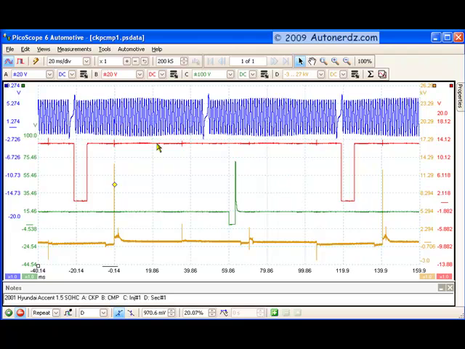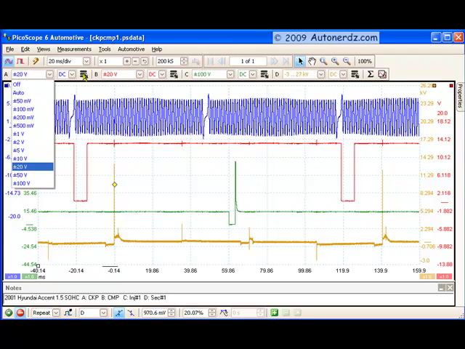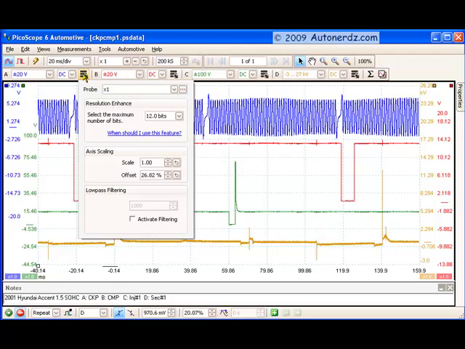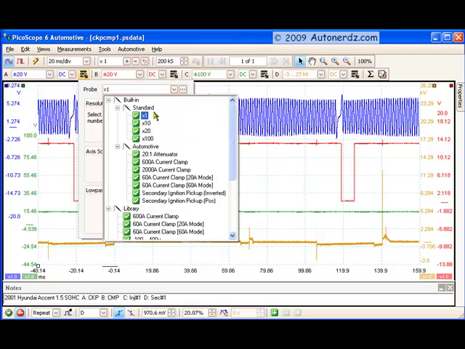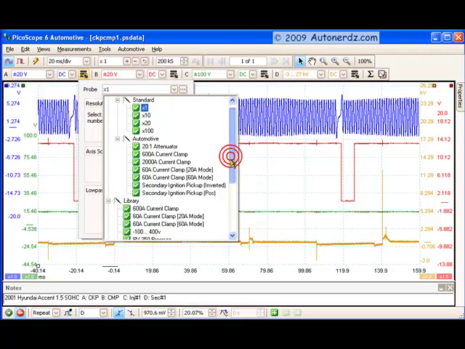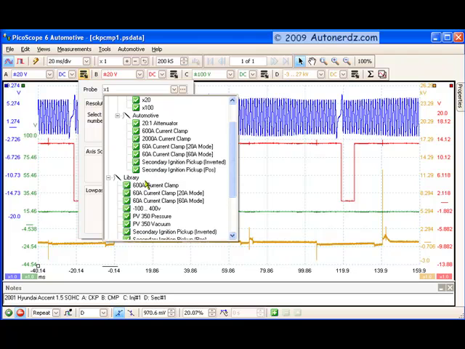Of course, in addition to our basic voltage probes like we have on this channel, each channel has its own set of available options. We have filter controls. We have custom probes that we can choose from the standard probes, the built-in automotive probes, or custom probes that we have created for our own use that have special settings that we particularly like. And you can make one of these probes for anything at all, any kind of probe. We've got a PV350 pressure and vacuum scaling here, so we can have our particular pressure transducer read out in pounds or inches of mercury or kilopascals or whatever it is we want. You can do any of that stuff.